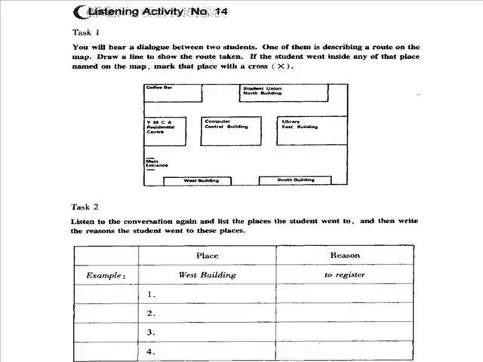Hello, Mary. Did you go to the university for registration yesterday? Yes, that day was a bit hectic. I was really tired. Why? What happened? Oh, I went to the West Building to register first. Then on the way to the library to apply for my library card, I had to go to the South Building to see my tutor there. After the library, I had to go to the Student Union's office to book a ticket for the Oxford trip next week.